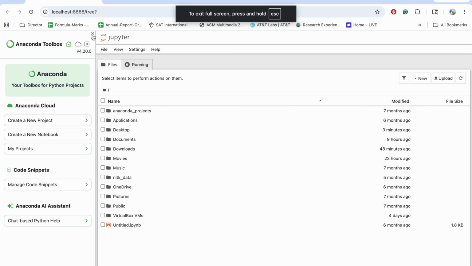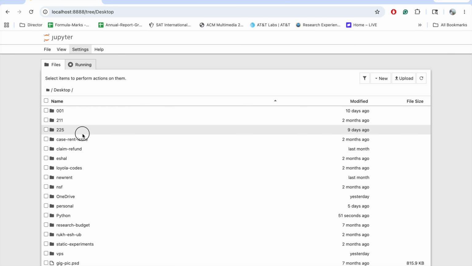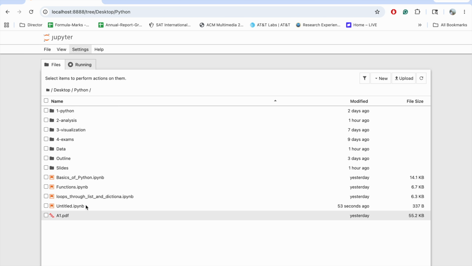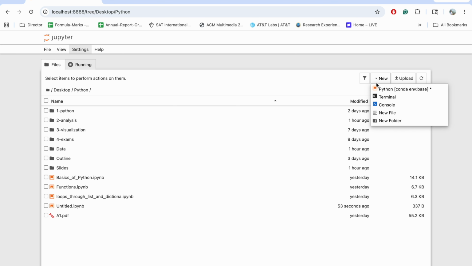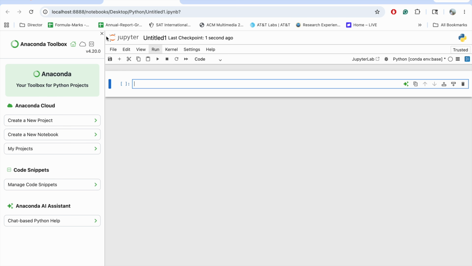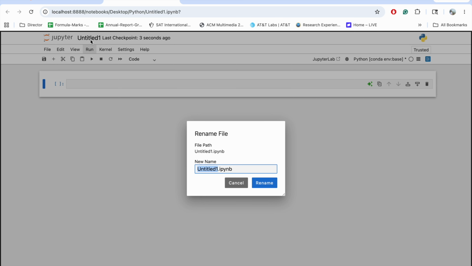In my case, I'm working on the desktop, and the folder name was Python, and now I'm going to create a new file. Let's create a new Python file. The first step is to rename your file, because automatically the name will be untitled, right? Let's rename it as Pandas.